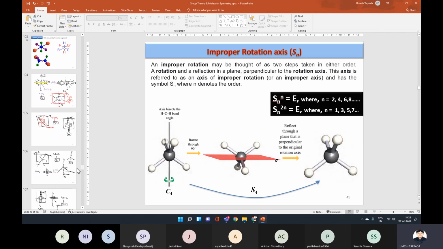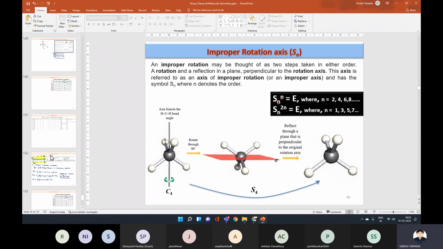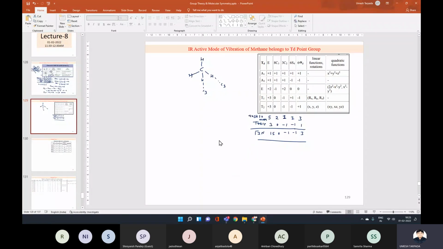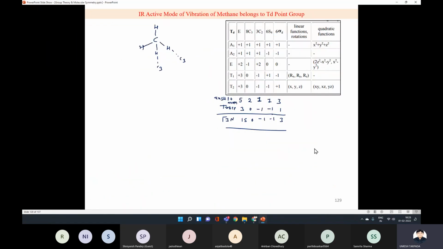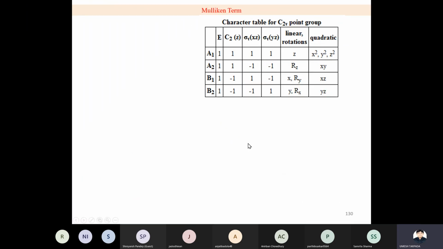So now, yes, in this way, you can write down this. But if you are going to write down for C2V and C3V, then it is okay. No need to go for tetrahedral. That is for practice purpose only. Otherwise, up to C2V and C3V, it is enough. Okay, so you can complete it at your convenient time. Now, see next how this Mulliken term is written. So next we move to how to write down the Mulliken term.